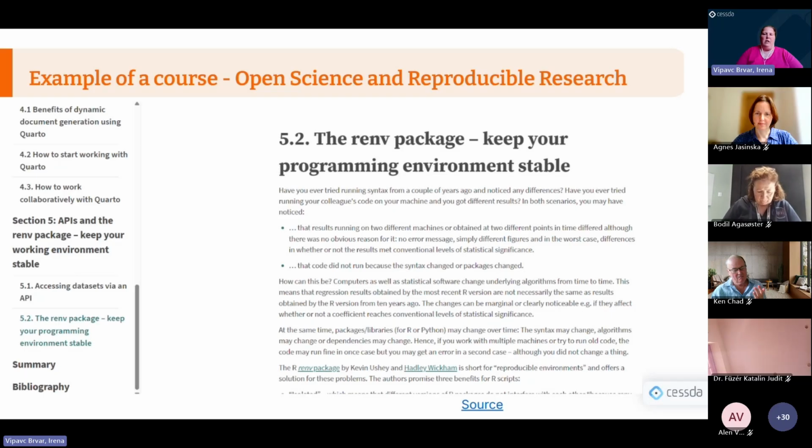So there are packages where you can pack the exact version of the code that you were using, and that would help you with that. And there are several other sub elements here in this course example as well. But these are just examples of the things we are working on because we want to make sure that it's easier for the researcher to use it.